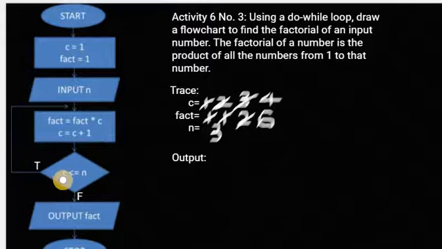Okay, next. So the current value of C is now 4. 4 less than or equal to 3 is now false. So we're going here, and then we're going to display the factorial, which is in the fact variable, which is 6. So this is now the output of the flowchart. So the entered sample input is 3, and then the flowchart calculated its factorial and then outputted the value 6, because the factorial of 3 is 6. And then that's the end. This is supposed to be small, although it's beyond the screen.